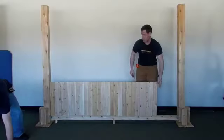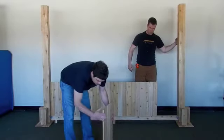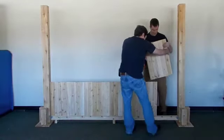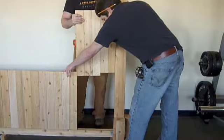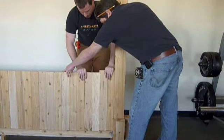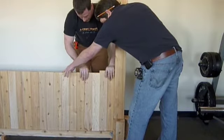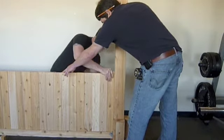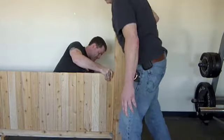Moving along, it makes it easier to slide these 5 boards at a time when you lean them back as you're pushing them in the groove, and then pushing them forward and tapping them on the end as shown in that macro clip. Grabbing your last row of 5 boards, ensure that the groove is cut off on that last board so it fits flush against the post that is not concrete in the ground. Ensure that all of the boards have fit into the groove of the bottom rail.